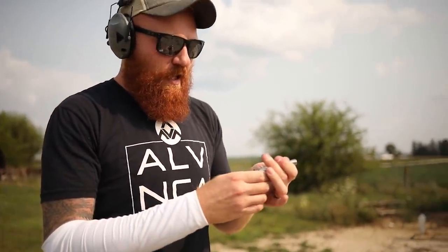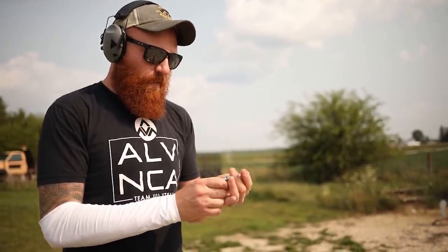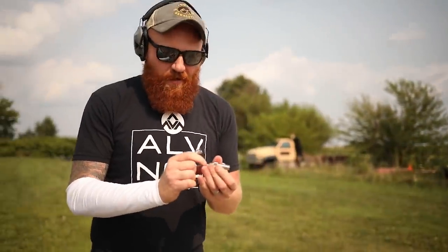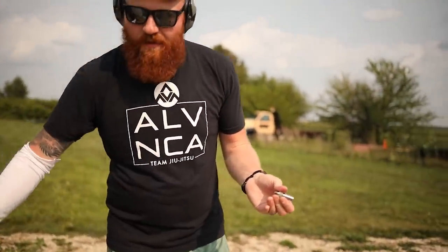We got a hit — about 10 yards — that's pretty good! So the technique we found that works best: Cal told me about this. We cock it again just like that, then we put it on safe, remove the cartridge. What did we have — a 50-second reload? That was our 50 seconds. Two shots on target, 50 seconds, from about 10 yards is the performance you can expect from the Stinger.